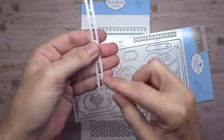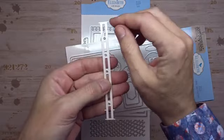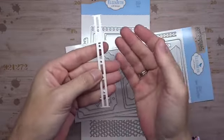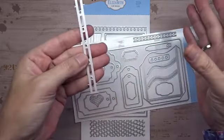So this is for the Square XL and for the passport size art journals. But we've also got the square, the smaller one, and you might want to use it for that.